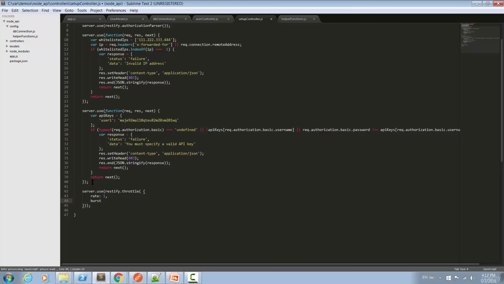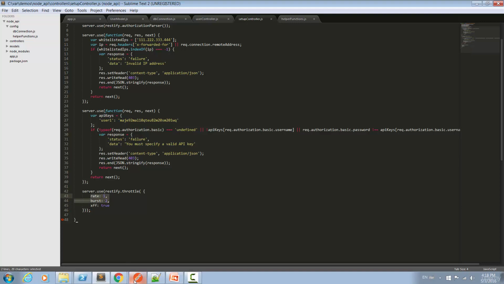The other is going to be the burst. So in case you wanted to allow, let's say, 2 API calls per second, when sometimes volume might spike above the average of 1 per second, you can set a different burst amount. And last but not least, I'll say XFF true, which means that it's going to look at the X-Forwarded-For, which we saw an example of up here, our IP address. And it's saying that for any particular X-Forwarded-For IP address, set these particular limits.